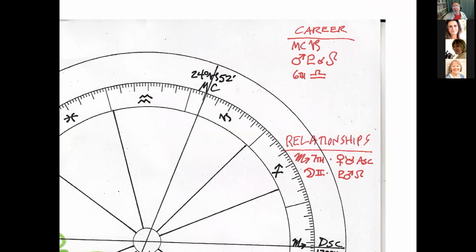If you look up there in the corner, the things I put down under career: well, her midheaven is in Capricorn. So she's going to want to be the authority. She's going to want to be in charge. And she's probably not going to take any steps until she's sure of herself. But almost the entire sign of Aquarius is also in the 10th house. So we have an authority who is moving into the future, who's moving into the whole Aquarian, serve-the-world kind of quality. She's already got the Virgo energies serving people.